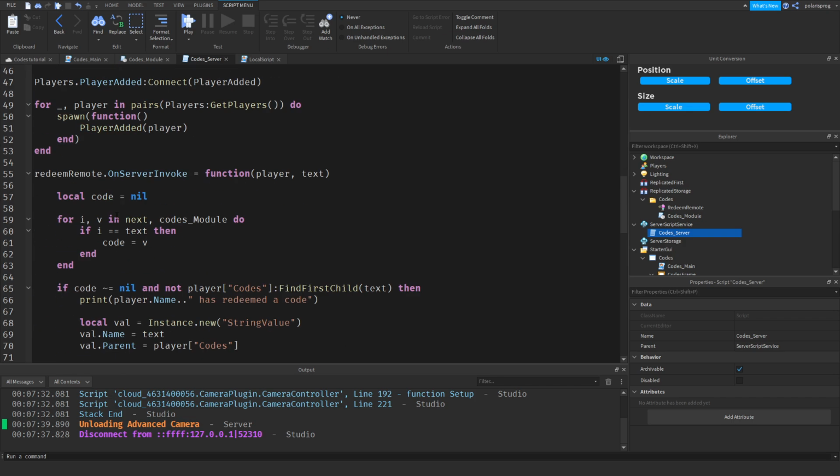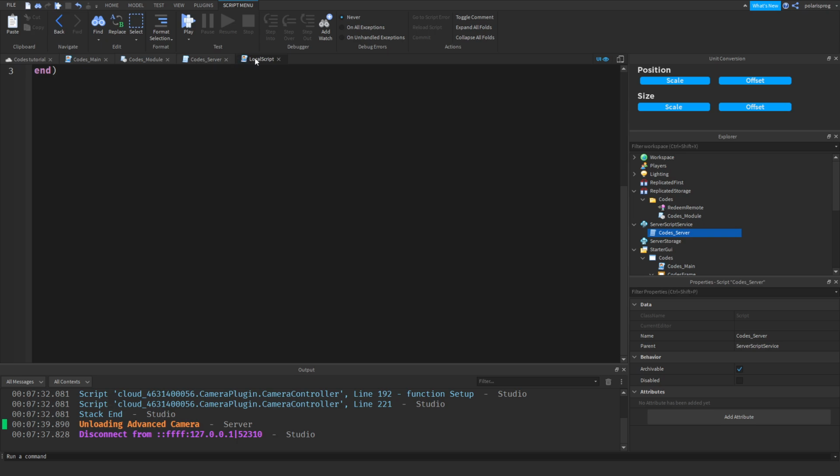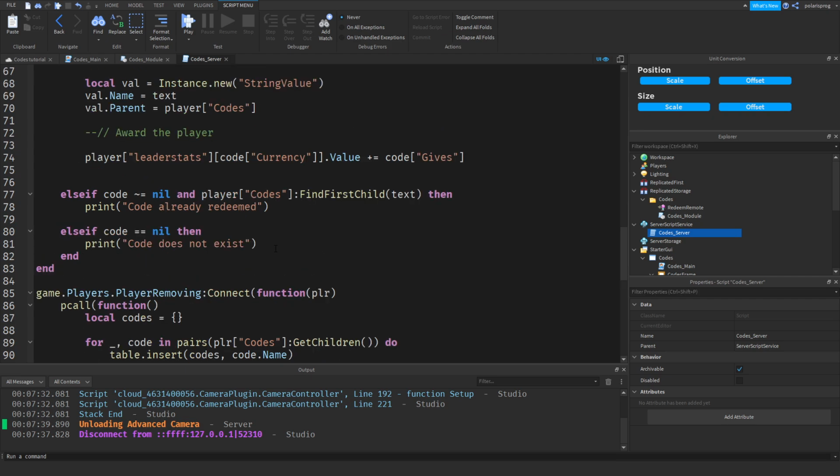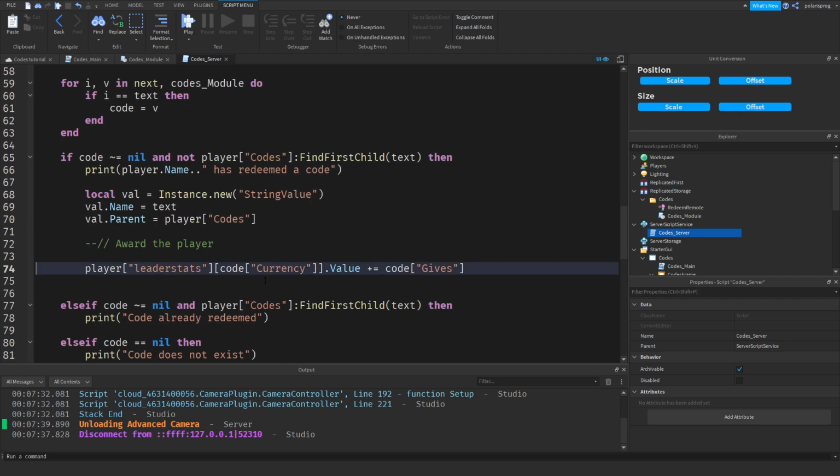And now we need some feedback for the player. So that's really simple to fix. Go in here when they redeem a code, all we have to do is return code redeemed.